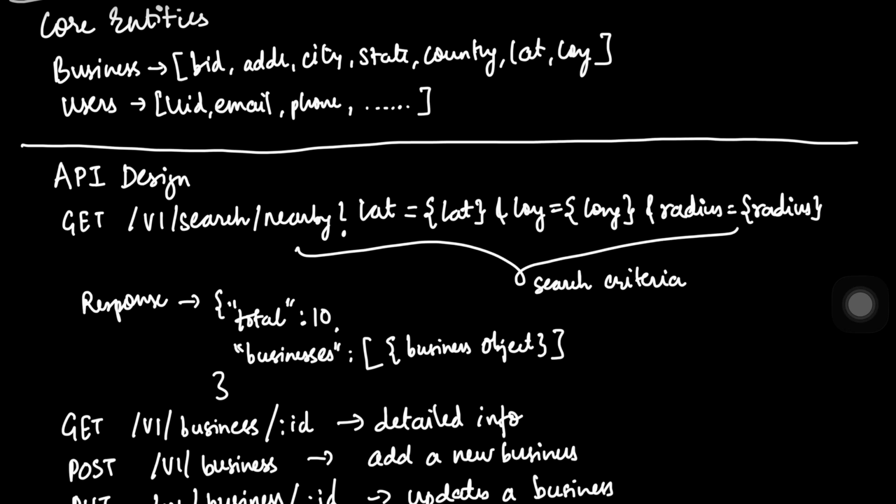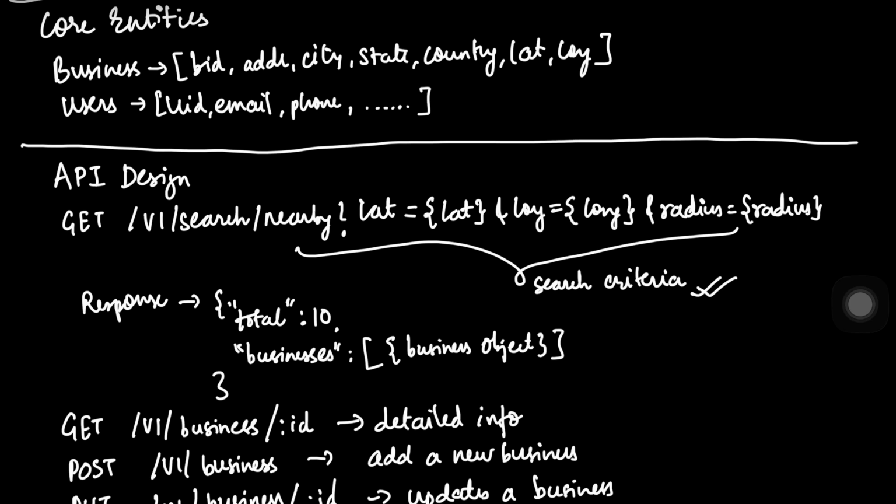So the first important API that we would need is the nearby API, where we would like to search based on the latitude and longitude given by the user and also the radius specified by him. This particular thing would be our search criteria, and this would be our request parameters in our URL. At the end, we might get a response based on, let's say, if we can apply pagination.